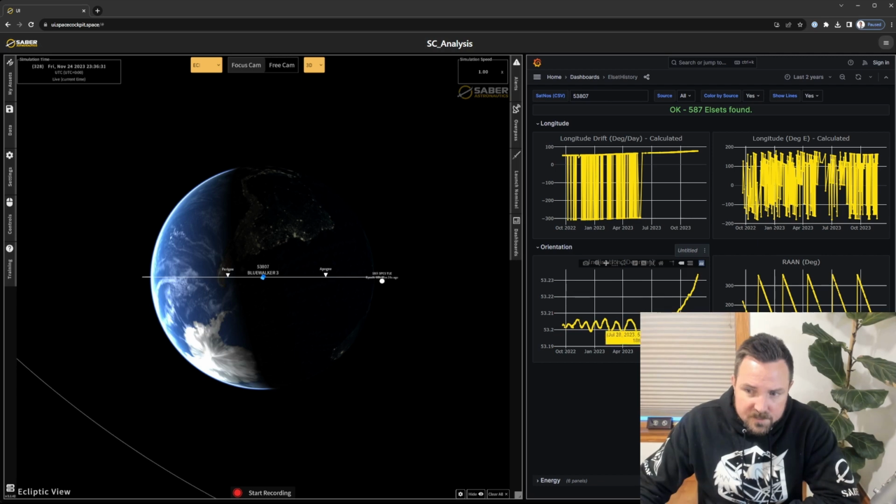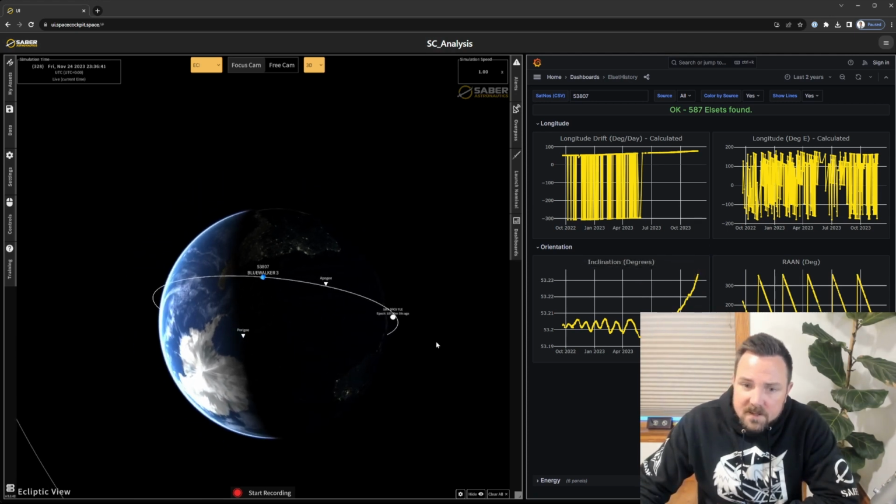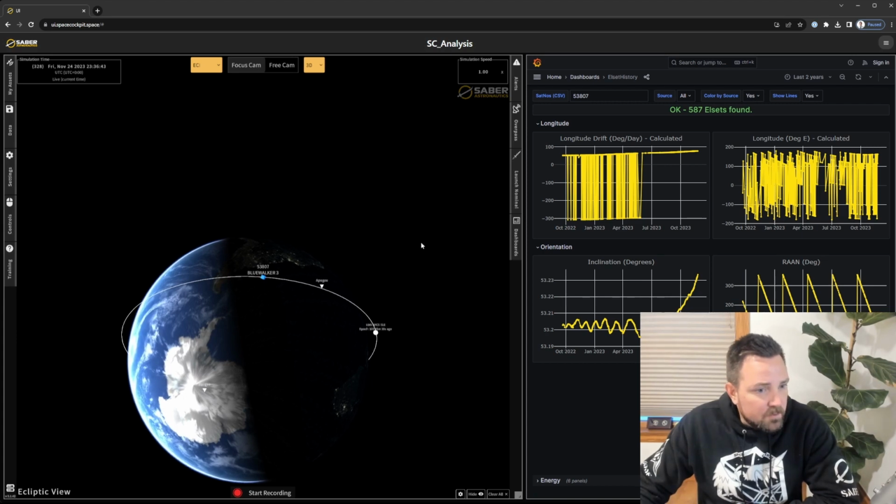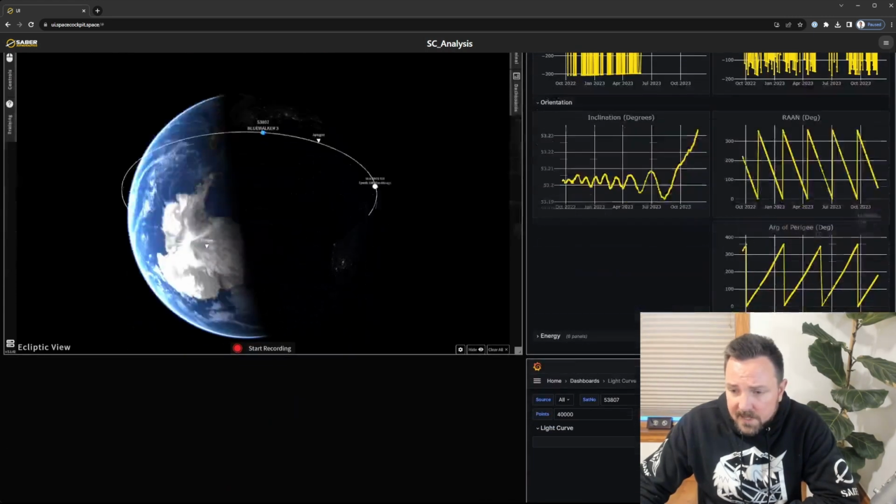So here we can see the inclination, for the last couple of months, has really started to increase in an uncontrolled sort of fashion. That would kind of indicate that Blue Walker 3 is not performing station keeps, because generally you'd want to keep this inclination to a nice tight band. So it looks like orbital perturbations have taken over here and the inclination is starting to climb. The RAAN and argument of perigee are going to switch between 0 and 360, hence you see this kind of sawtooth pattern play out here.